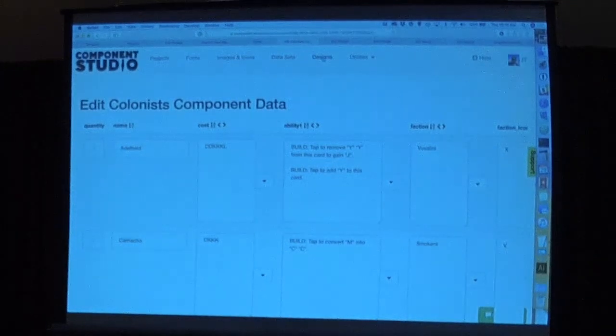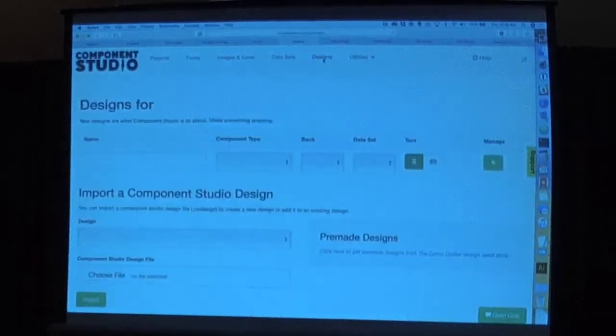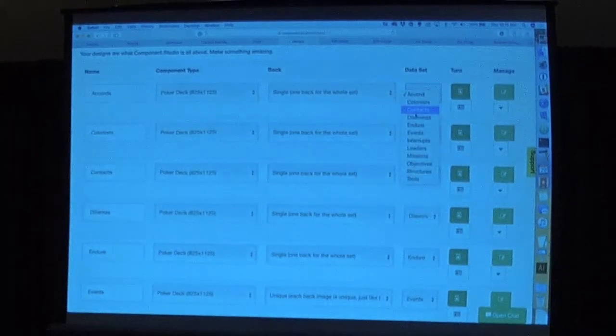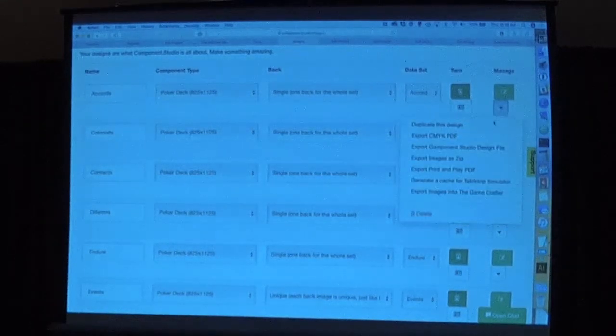What I can do there is a couple of different things. I can go over to design, first of all. When you're in design, I can quickly select a different data set to work with for that same design. So I can use the one design to render it multiple times for each data set. The other thing I can do is use my little drop down here to duplicate a design once it's in place, and then assign different data sets to each duplicate design. Now, the problem there is, of course, your designs could diverge, so you're no longer editing a single design. So if you want to keep it one design, do the thing I said first, which is just to set a different data set when you're doing your different renders.